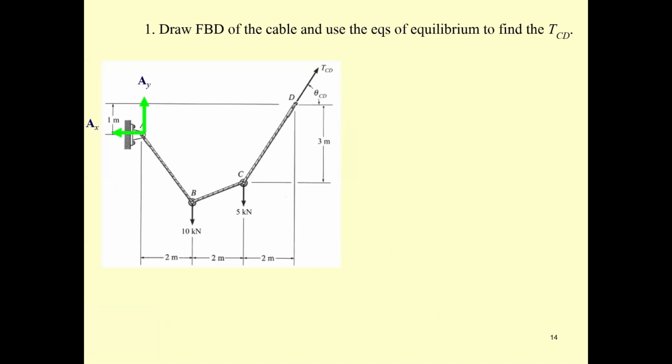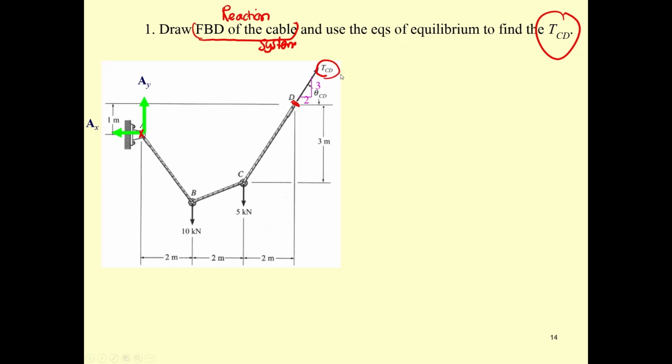As Ajahn mentioned, to determine the reactions, many times we consider the whole free body diagram of the cable system. By doing that over here, we may consider A sub X, A sub Y, but at this point, as Ajahn mentioned, since the cable is subjected to tension, you may cut it before the support. Then you get the T sub CD over here. Now, take the moment at point A, you will determine T sub CD.